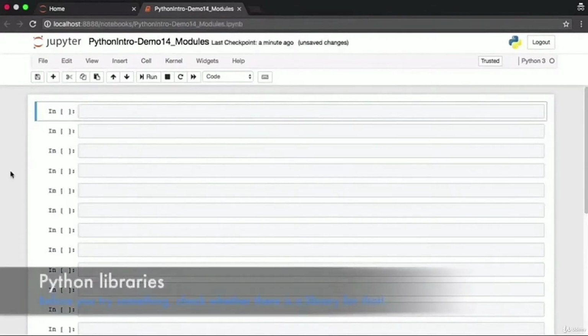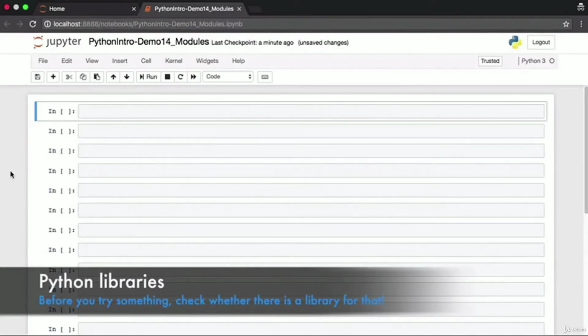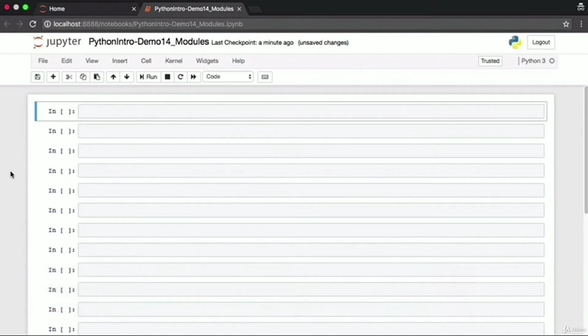There is a reason why programmers love working with Python. Firstly, it's very simple. It's almost like you're writing in English. Secondly, Python has a huge repository of libraries where you can get a bunch of standard operations basically for free. Before you write something complicated in Python, check whether there's a library for that. Most likely there is, and you ought to be using that library instead.